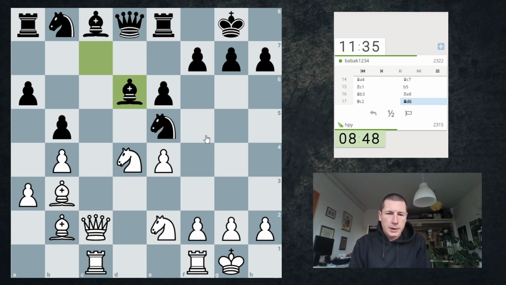f4, knight g4, he's threatening knight e3. And if queen c8, queen c8, rook c8, rook c8, knight e6, I don't really have a threat. So maybe rook fd1 first. But then he plays bishop b7.